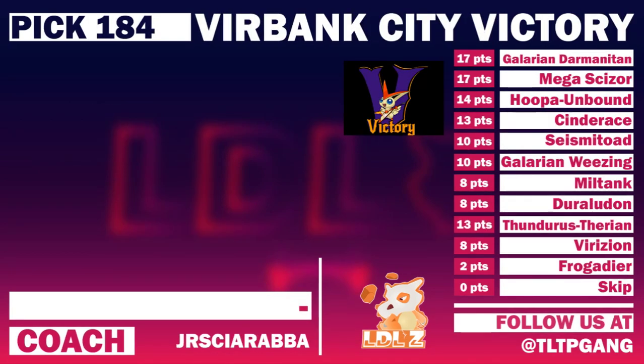Next up, we have Abba picking up Clear and Down on a 10, and their team, the Verbank City Victory, picking up G-Darm. Mega Scizor, Hooper and Bound, Cinderace, Seismitoad, Clearing, Weezing, Miltank, Duraludon, Thundersnare, and Drizion, and Frogadier. Frogadier is a power pick. I will back that to this day. Frogadier is amazing because it can use Protean.